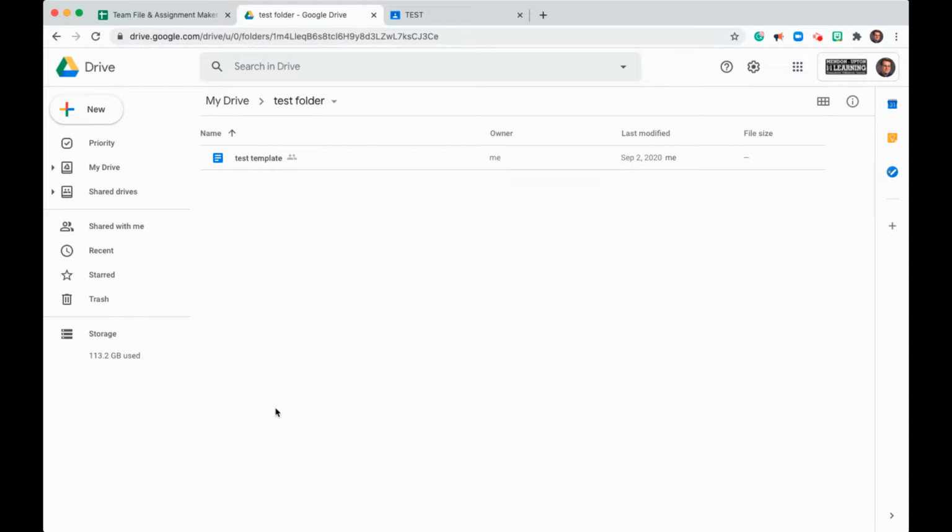It will attach all those documents to it. So you do not have to attach the documents. They'll all be there. Now, every student will be able to view every document, but they will only be able to edit the ones that are intended for them. Okay, so let's delve into it.